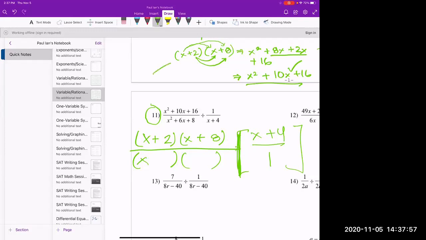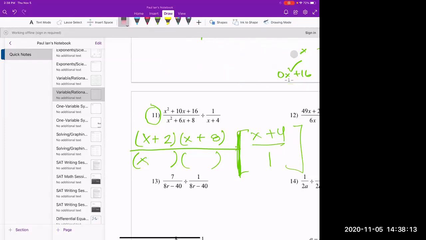Does this part make sense to how I multiplied it? Yeah. You start with the beginning and distribute, start with the first one, distribute, then the second one, distribute. And then you simplify. That's the steps. Okay. So now we did the top, that's good. Let's do the bottom now.